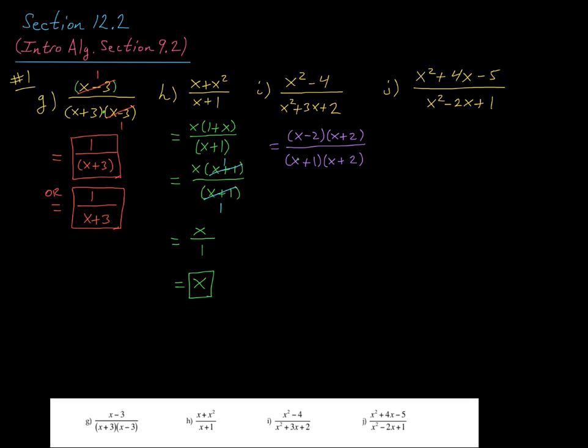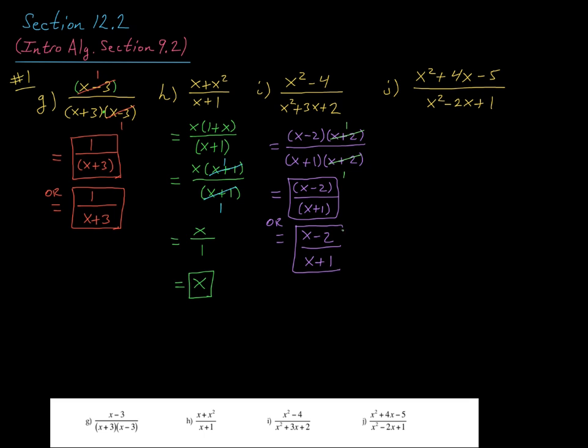You can check easily by just multiplying. You're going to get a 2x and then plus an x. There's your 3x. All right, cool. So that's the rational expression in factored form. And now we can go ahead and start dividing out the common factors, which in this case, the common factor is x plus 2. All right, cool. So then we're left with an x minus 2 and an x plus 1. All right. And again, I'll just write it in both of those forms. Both are perfectly fine.